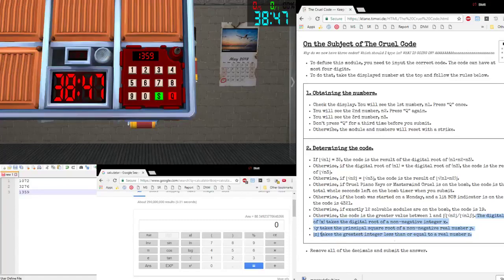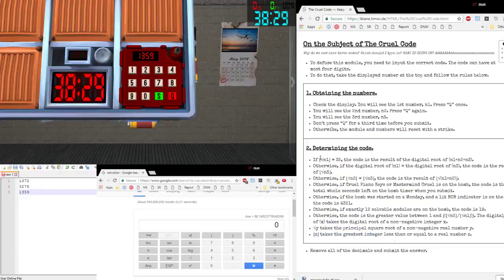The radical symbol means to take the positive square root. And this symbol means floor. It just means, basically, in this case, drop the decimal. Use the integer value, the stuff to the left of the decimal.